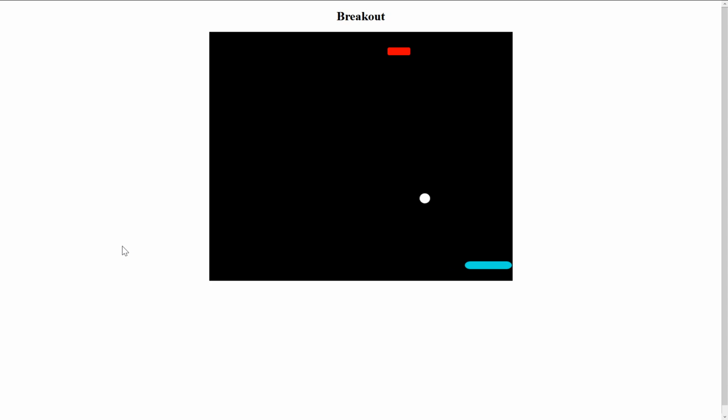We can do all sorts of cool things too. I wasn't planning on doing this for this project, but we could add a counter for this. All right, so I wanted to get that so that you saw that. I was on the right-hand side, but I hit it on the left and actually deflected it the other way. So that was pretty neat.